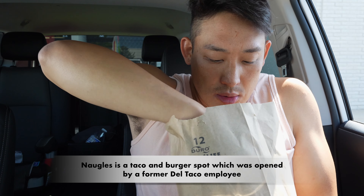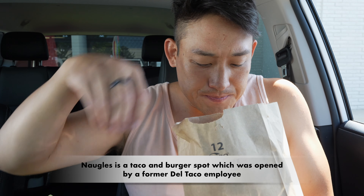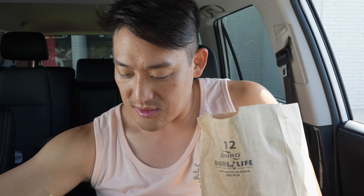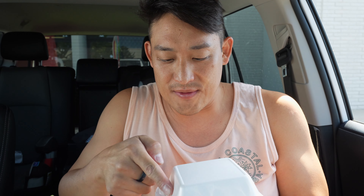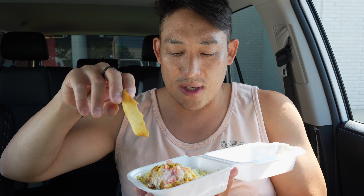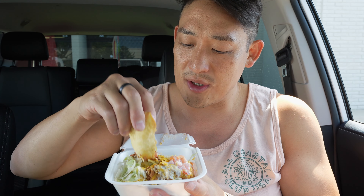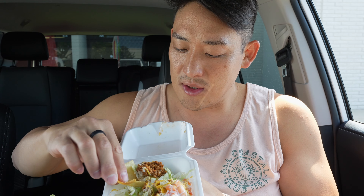Taco. Oh, it comes with chips too — cool, there's a bag of chips in here. Here's the burger. He suggested I get the red sauce, which is the red salsa, and the taco cup. They didn't give me a spoon for this, but it's okay. Let's take a look at this — it's like a little baby taco salad. Oh, it smells good. Let's go with the baby taco salad. It's got ground beef, shredded lettuce, tomatoes. I'm gonna eat it with tortilla chips since I don't have a spoon.